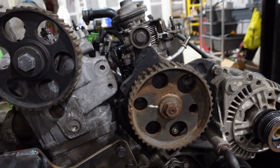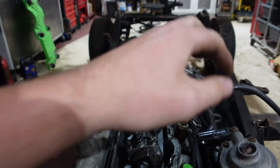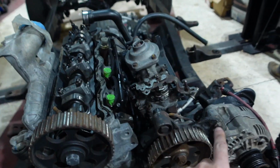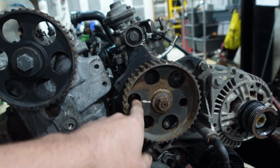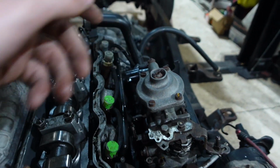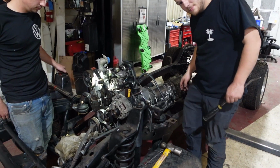All right, so we're about to start pulling the injection pump off. We've got all 4 lines off. This one was really tight. So there's 4 bolts, 1 on the back here, and 3 on the front with 3 nuts. All you pretty much gotta do is get the nuts off, counter hold the bolts on the other side, and then there's a 4th one down there like I was saying. So pretty easy. We're gonna go ahead and get it knocked out and show you guys.